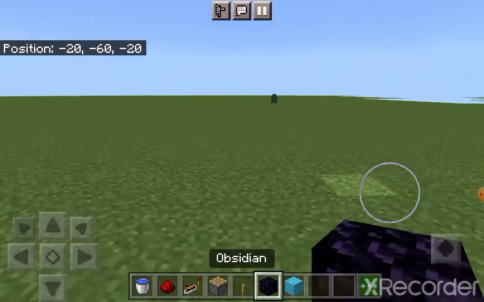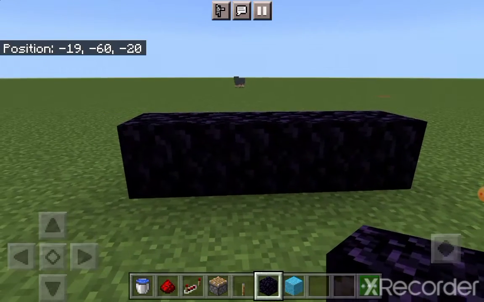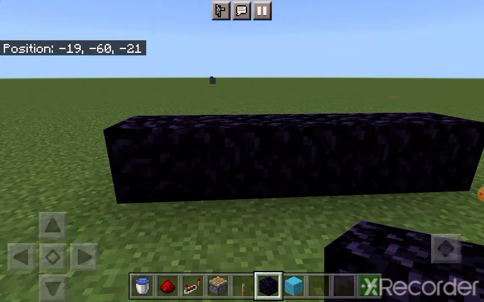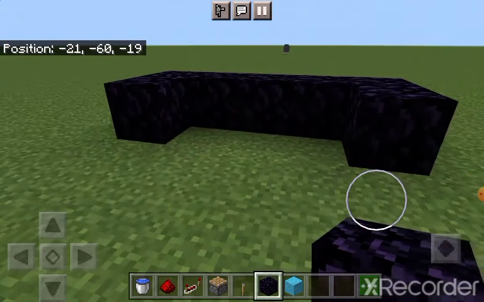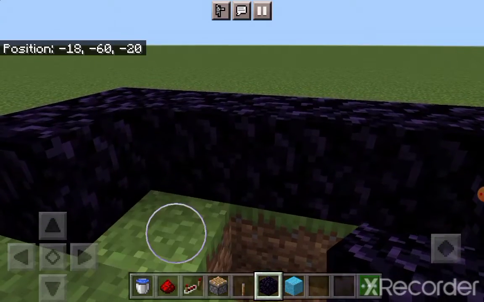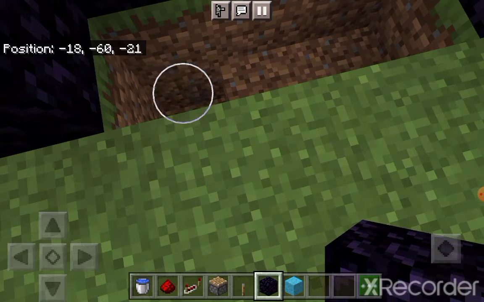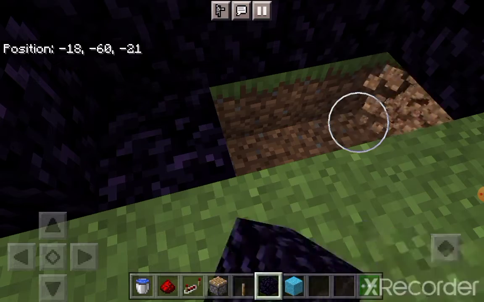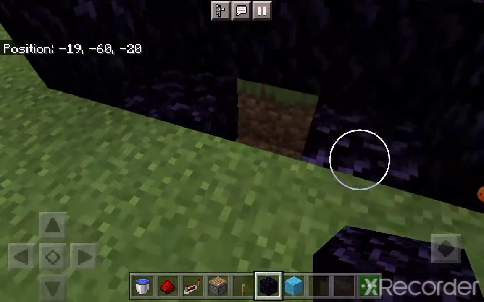So first we need an area of 4 blocks. Let me count it. Nope, accidentally we needed 5. And then we have to cover the entire thing except for this block. Like this. So here's going to be a piston.